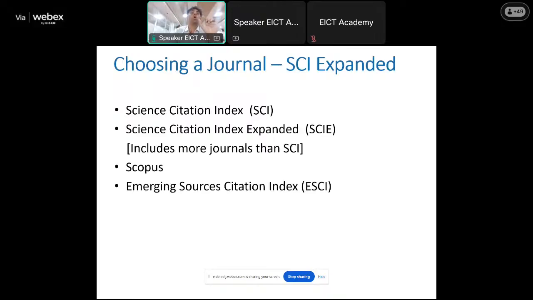ठीक है, so sometimes the journal's lifetime also matters. Okay, कि कोई भी जर्नल अगर 2-3 साल पुरानी है तो वो SCI SCIE में नहीं आ सकती. For SCI SCIE, at least the journal should be 5 years old. ठीक है, तो आपने देखी होगी कि बहुत सारी जर्नल जो नई चालू हो रही है, it could be the case that after the initial 1 year it will be in the SCI category. After 2 years it could be converted into Scopus, and then after 5 years it could be converted into either SCI or SCIE. ठीक है, but the topmost category that we should target is SCI or SCIE.